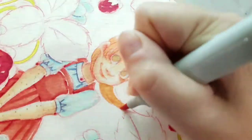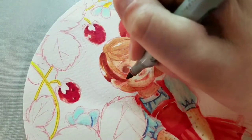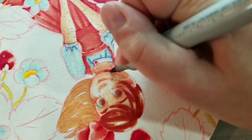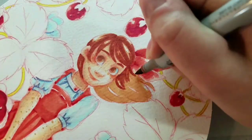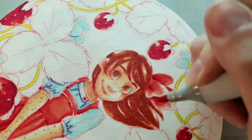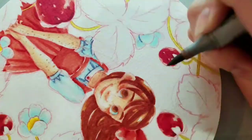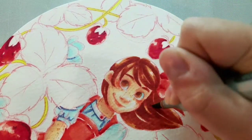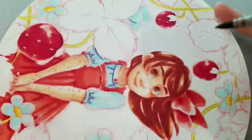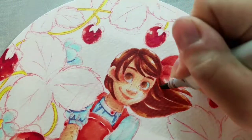So for Kara's hair and eyes, I am using Copic E97, Copic E08, Copic E09, and Copic 47. And I'm using the same technique with the exception. So generally when I'm applying color and I want a really soft blend, I work wet into wet, kind of like with watercolor, where I don't really give my alcohol inks a chance to dry before I apply the next layer. But when I want shiny highlights, like with hair, I work wet over dry. So I apply my wet alcohol marker, the juicy alcohol marker, on top of marker that's already had a chance to dry and the alcohol has evaporated out of the paper. Now on a cellulose watercolor paper like this one, it does take a little bit longer, but it's not too bad. And for her freckles, I used Copic E23 and Copic E34.